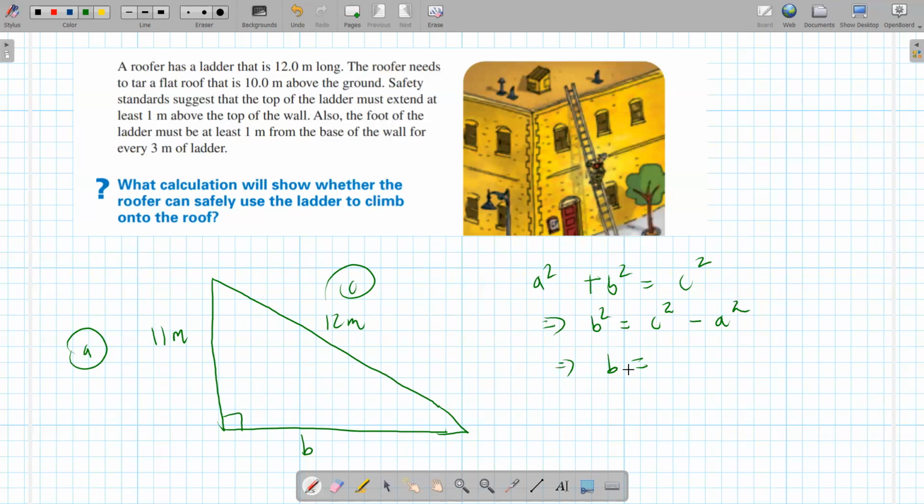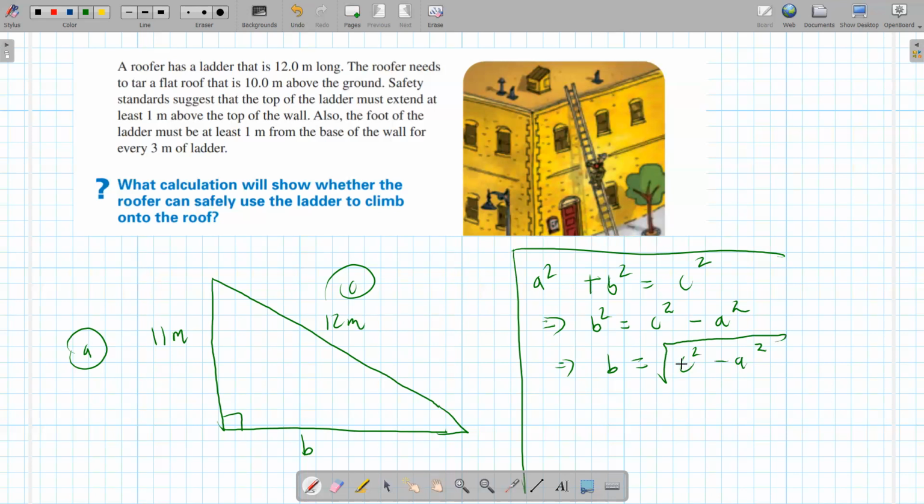You just subtract 12 and 11. So yeah, you would do that, but you need to square them first. Here, don't worry about the numbers. We're just trying to solve for what B is. What if there were no numbers? How do we isolate for B? You see the squared? We need to get rid of the squared. What do we do on both sides? We square root on both sides. Oh, okay. There we go.